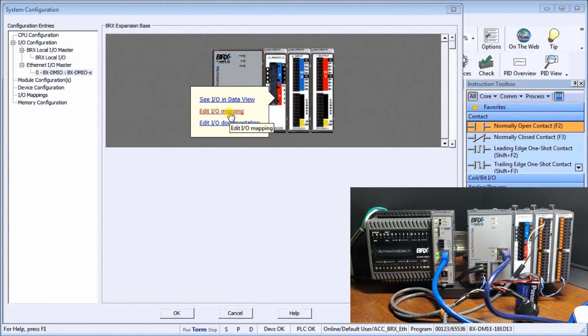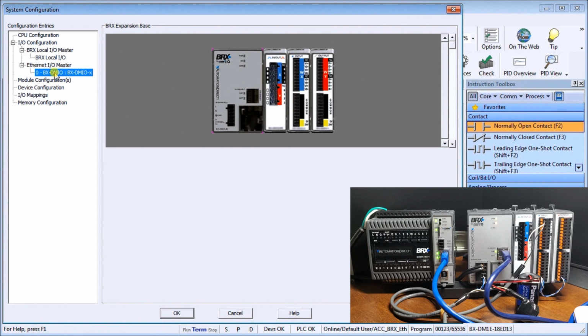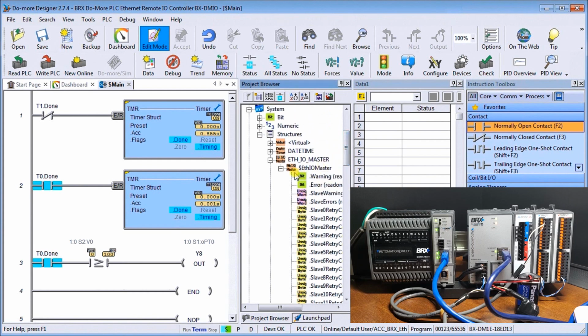So if we look at the mapping, you can see here that it just brings us down into our system configuration from where we were to our I/O map. So let's go back, and we go here. So that is our system that we have now. And we'll just say OK. And right now, it's showing us in our project browser all the different objects that we can have, our warnings and our slaves now, because we've added this module to our project.